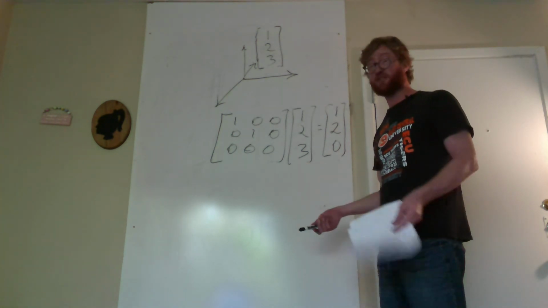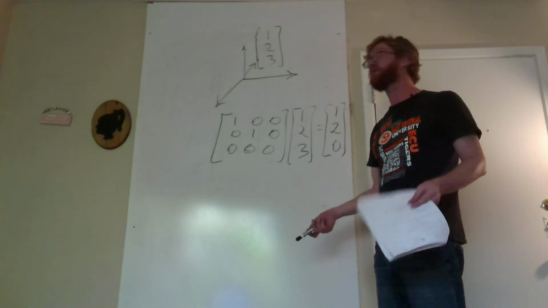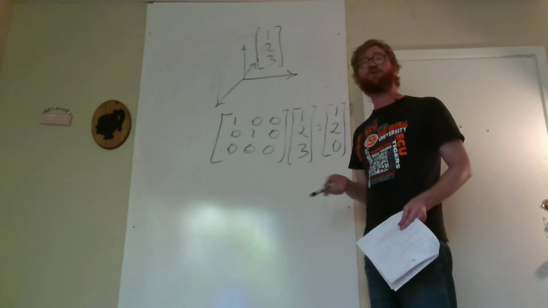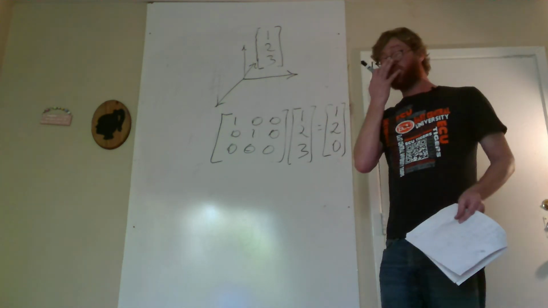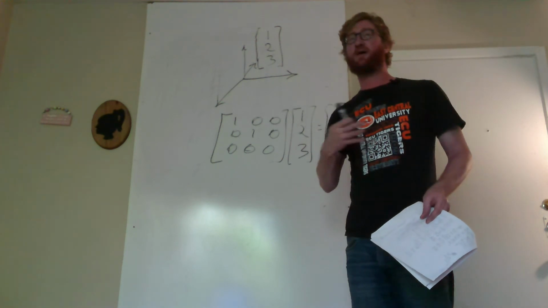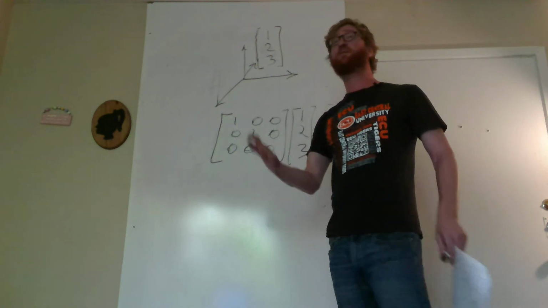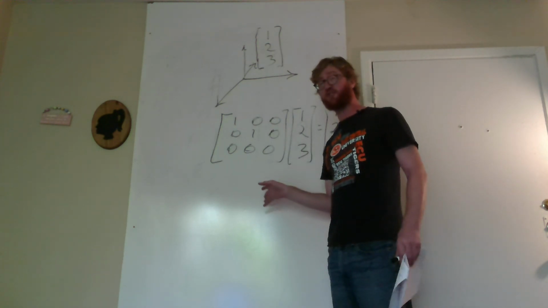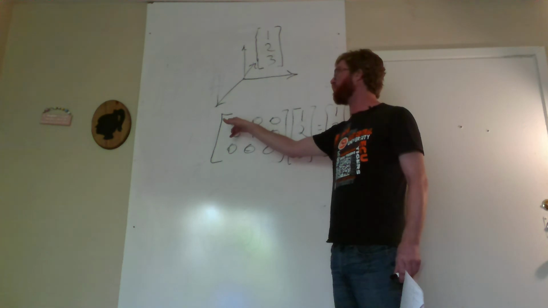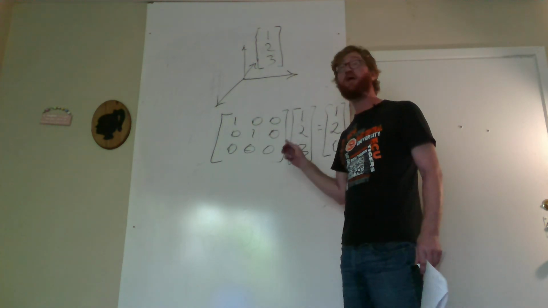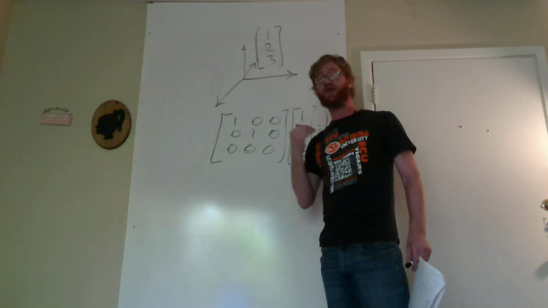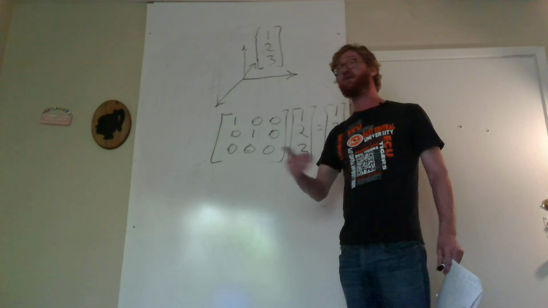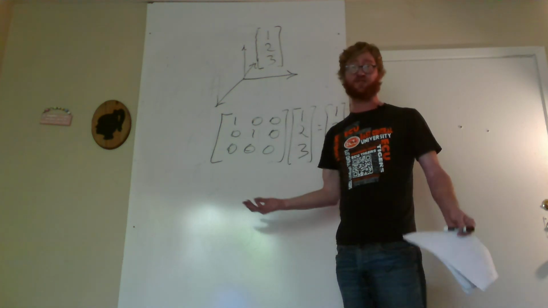And you can have other projection matrices for the yz plane and the xz plane. They basically form different things like this, but your zero would just be in a different spot. So if we wanted to project something onto the XZ plane, what would you basically be doing? You'd be killing the Y component of the problem. So your projection matrix for the XZ plane would have a 1 here, a 0 here, and a 1 here, meaning that it would keep the X component and the Z component, but it would destroy the Y component. It would send the Y component to 0, because in the XZ plane, Y is always 0.